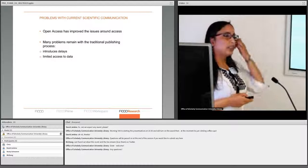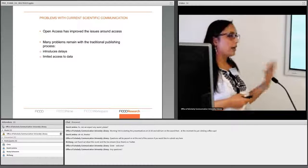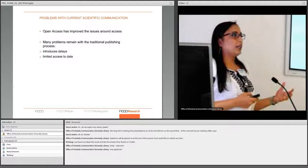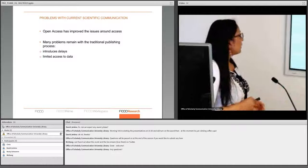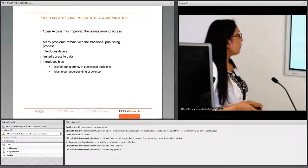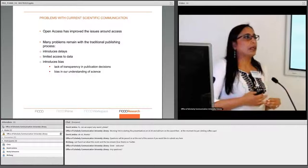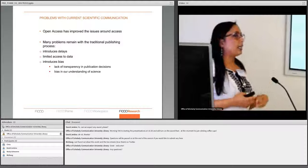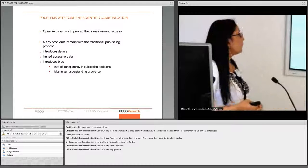So many researchers, I was like this myself when I was a student and a postdoc, you have a paper, but you can't actually verify the results for yourself because you just take the author's word for it in terms of what they have chosen to present. There are biases. There are biases for different reasons. Some journals will be choosing to accept papers based on how important or how exciting it might be. And so some of the equally important but less exciting papers sometimes don't make the cut to get published.